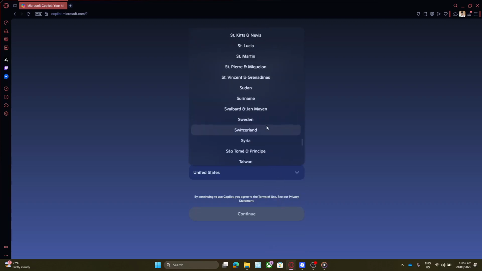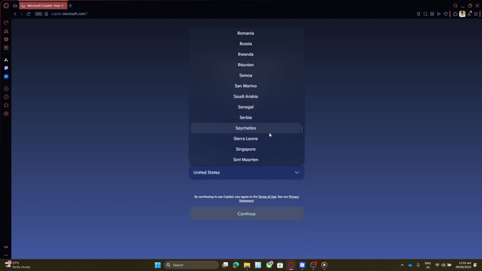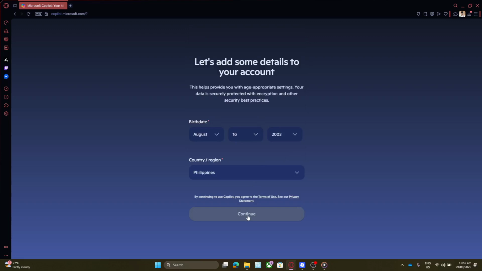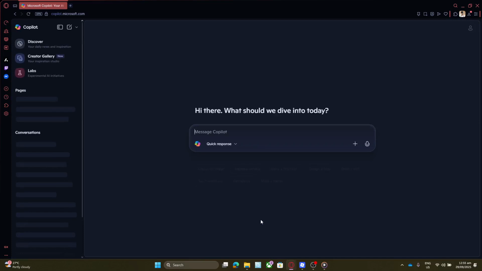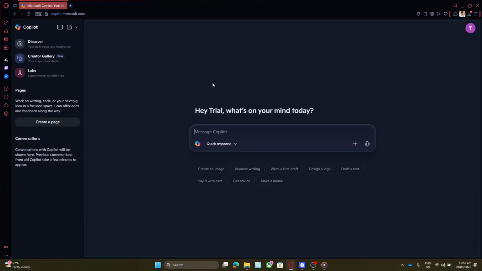This AI companion can assist with a range of tasks that are bound to enhance your productivity and creativity. So take some time to play around with the features and settings to customize your experience. There you have it. An easy and efficient way to access Microsoft Copilot on your Windows device. Make sure to keep your account details safe and secure, as they form the cornerstone of your AI interactions.